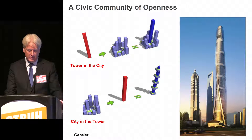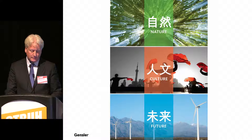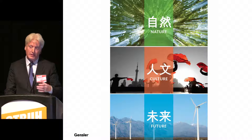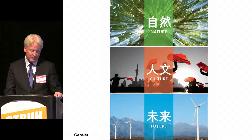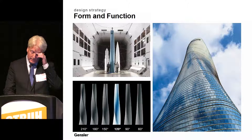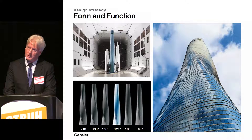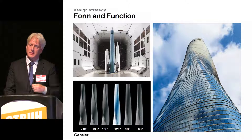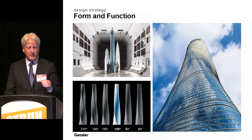It's a balance of culture, nature, and future — embracing technology and managing energy performance, how the building is living and breathing. During the design process, Gensler and Thornton Tomasetti for structural engineering, along with local design institute partner Tongji and RWDI, looked at a variety of strategies to optimize the form and function, continuing to refine and rationalize all of these moves so they create a better whole.